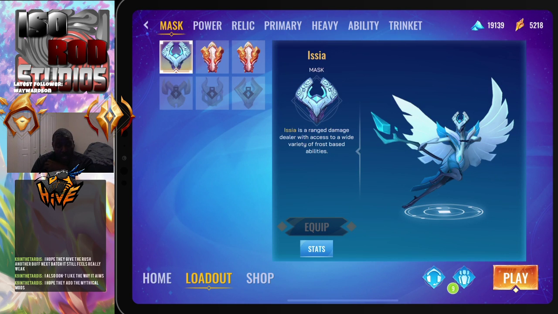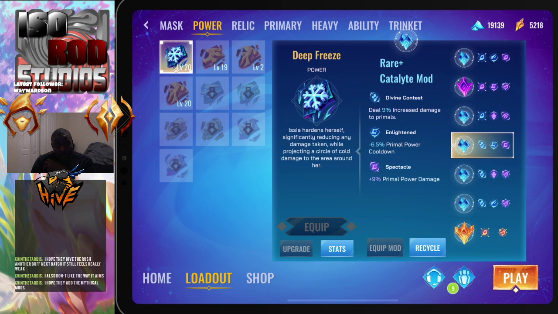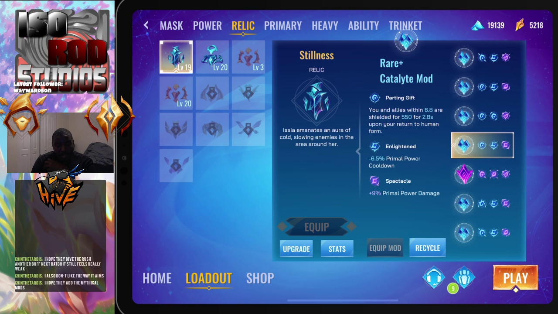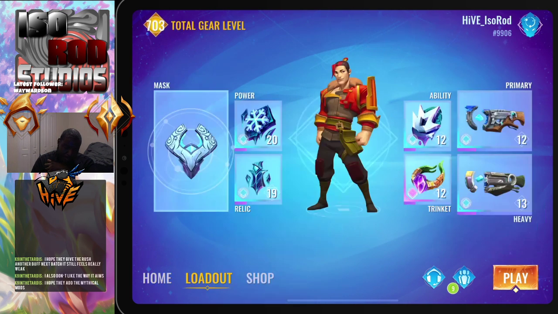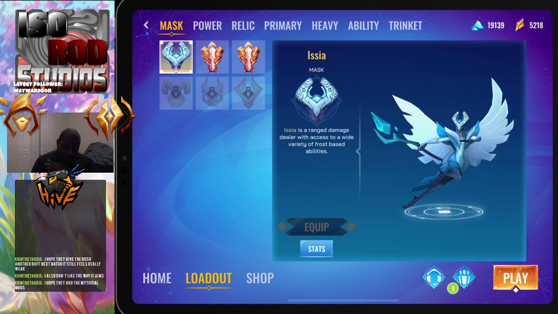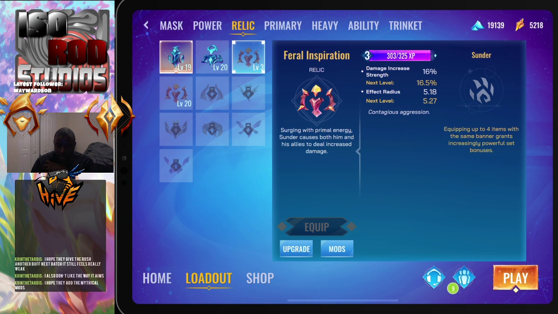I can't tell you how annoying this thing is. I can't begin to tell you how super annoying having a duplicate relic at 2, and then the way it's set up here. If I switch over to Sunder, this 3 is what's in the front. So when I equip my mask, it doesn't hold the level 20 feral inspiration. It goes to the level 3 one. Even to the point where I started realizing what it was doing, it's so frustrating to me. Even when I finally realized this was happening, look how close it is to leveling.